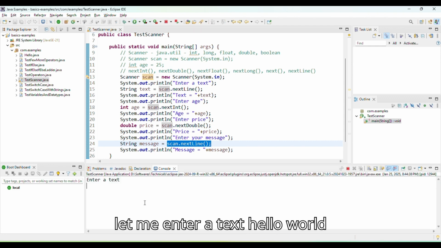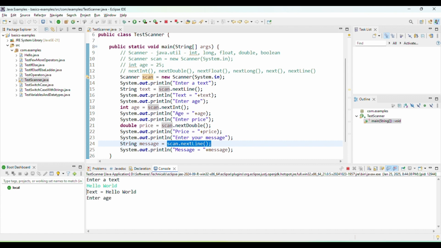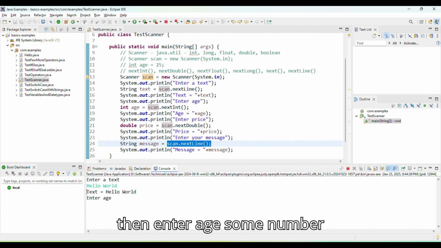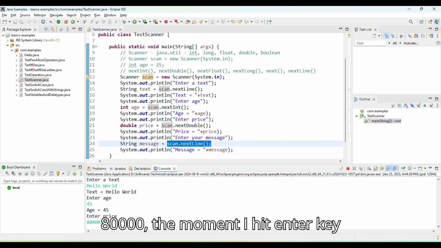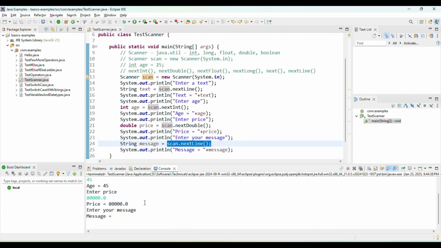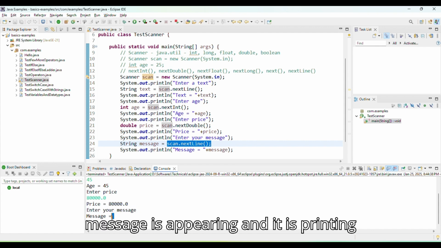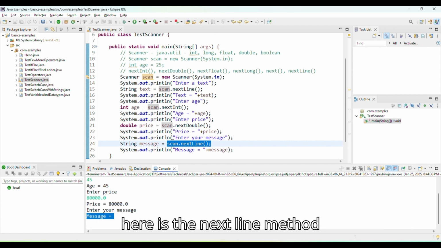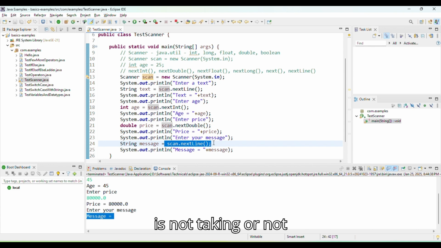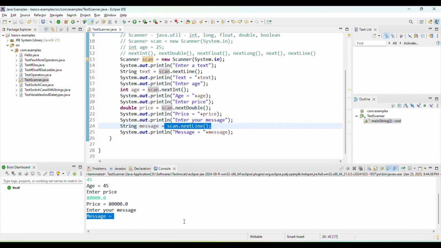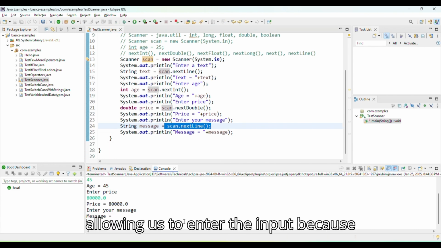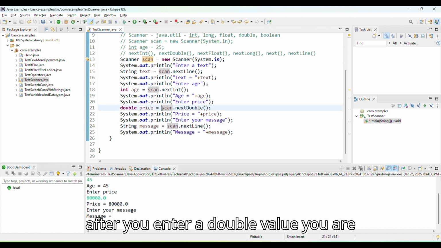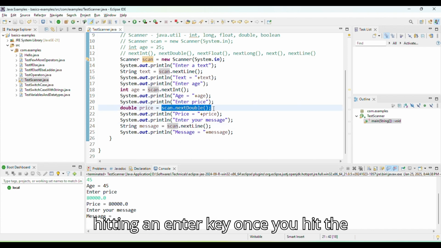Let me enter a text, hello world, then enter age, some number, then enter price, some number 80,000. The moment I hit the enter key, look at the enter your message is appearing and it is printing message equals empty. What has happened here is the nextLine method is not allowing us to enter the input, because after you enter a double value, you are hitting the enter key.